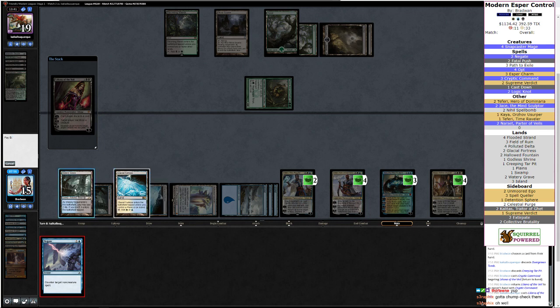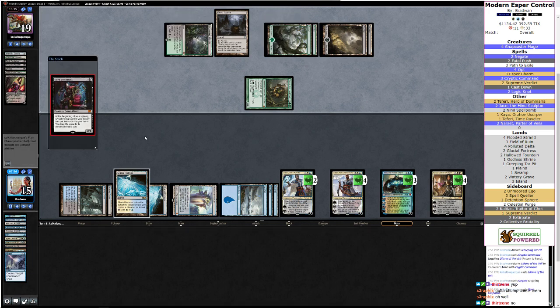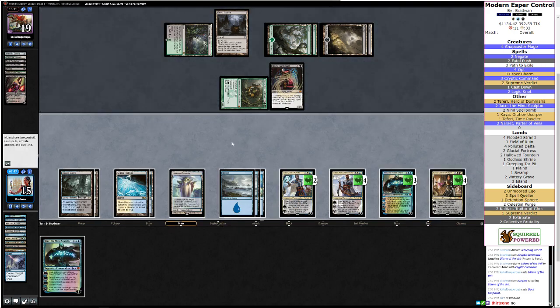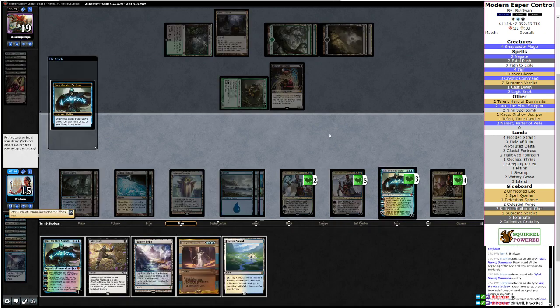Got him. Bob, sure. All right. Supreme Verdict time would be amazing. Oh, if we can Supreme Verdict here. Fatal Push isn't gonna get there. Draw 3 cards. Come on, game.